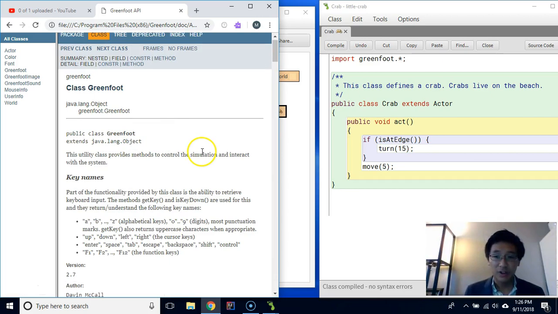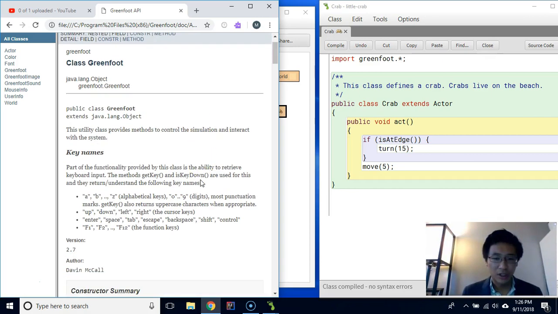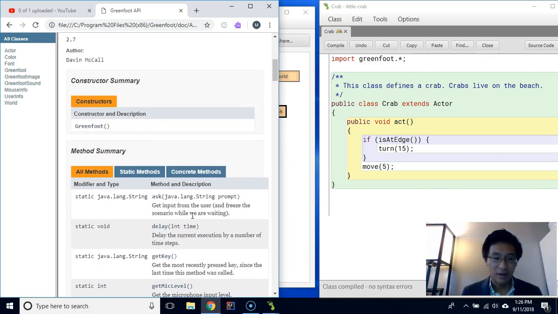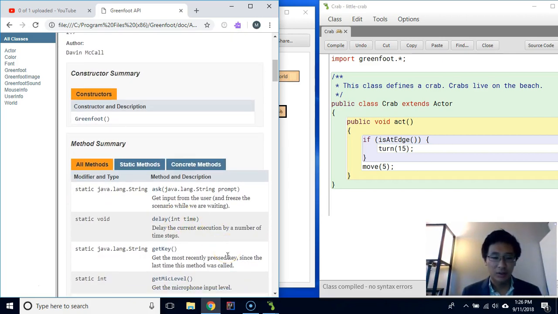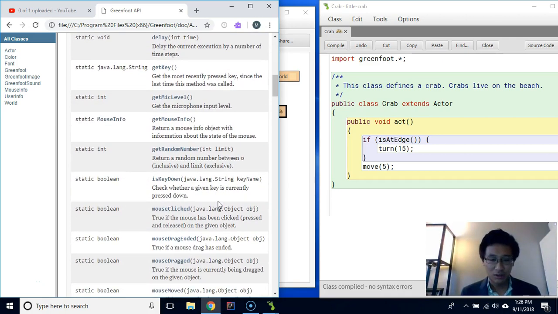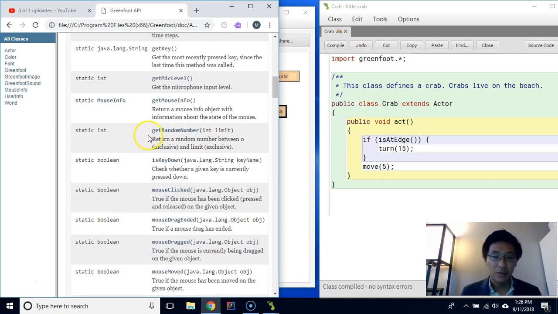Class Greenfoot is available to us, and there are lots of methods here that are designed to be useful in the Greenfoot environment at large. If you scroll through, you see all sorts of things, and you notice a method here called getRandomNumber. That looks like it might be useful for generating some random behavior.